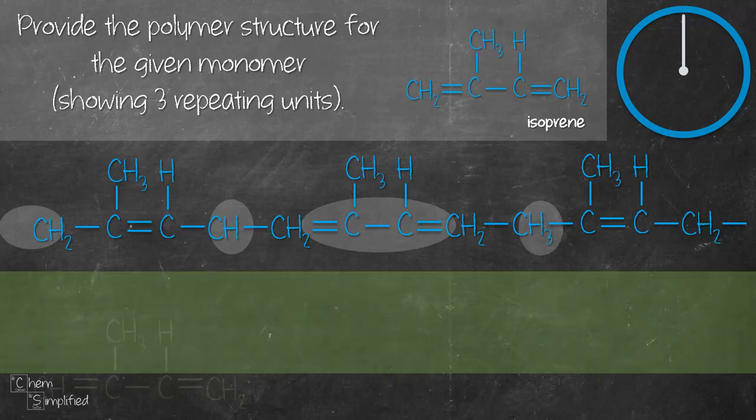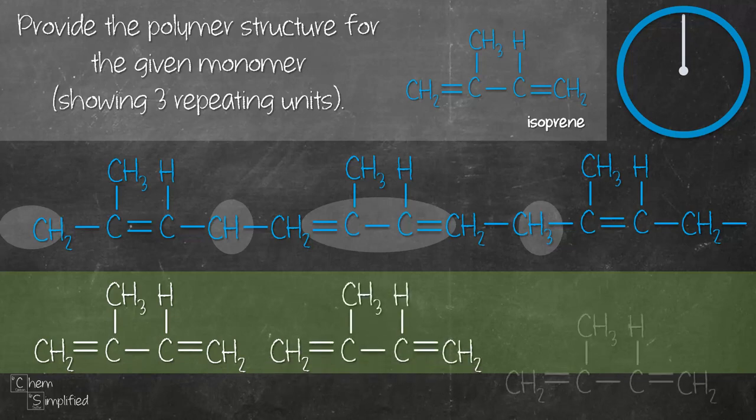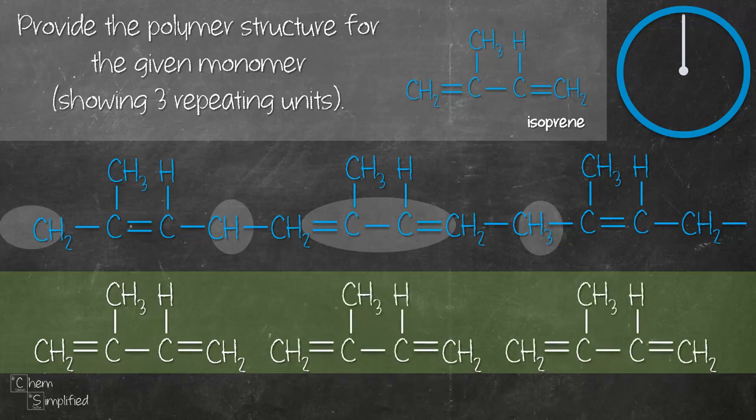We're gonna start with the monomer as given. Since the question asks for three repeating units, we draw three monomers right next to each other. When connecting between two monomers, imagine we move the double bond to the next carbon, like this. And then we do the same for the other CC double bond as well. And that connects the first monomer to the second monomer. We repeat the same double bond movement for the second monomer and the third monomer. That way, our second and our third monomers are connected.